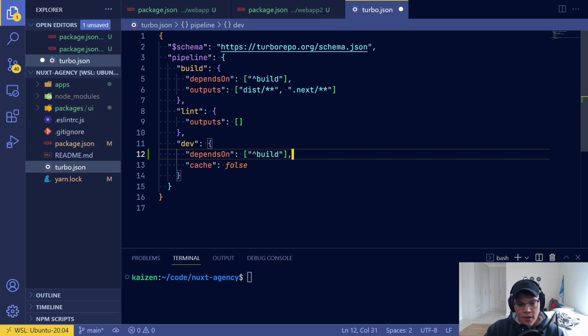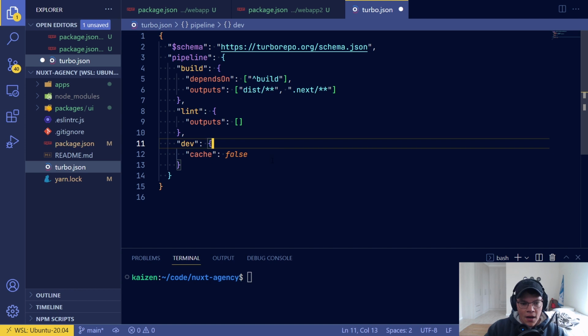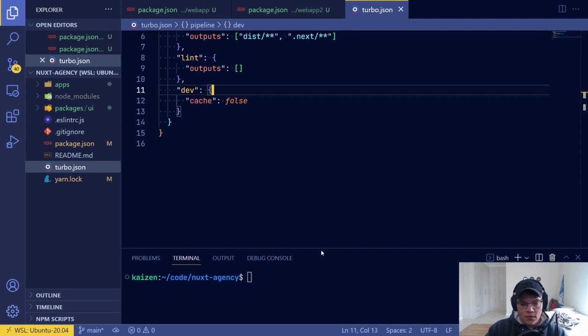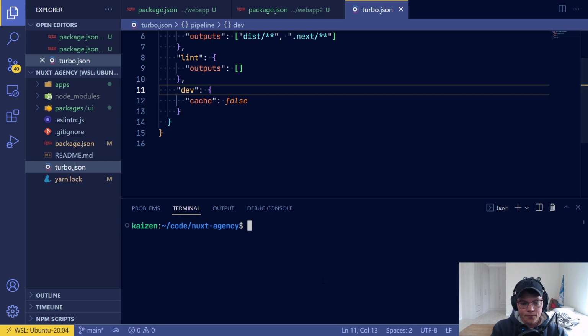But if you were to have a TypeScript package over here that needs a building step, you'll add this. And if you remove this, that means that before you run dev, it runs build in the same thing that's running dev as well, so that you can prepare your repo. So that's just a little info on that. But I think running dev just like this should be fine. So let's have a look.